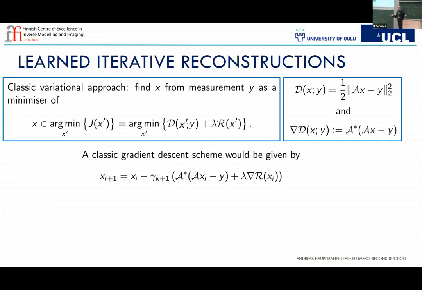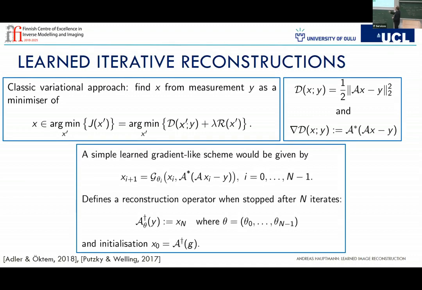And what we want to do now is in the learned framework. We actually had also yesterday a nice talk by Rebecca Willett on it. We want to now do this in a learned framework. So now we take these ingredients here. We take the gradient of the data fidelity and basically the x, because we don't want to pre-describe our prior. We take these ingredients and plug them into a network that now computes our updates.